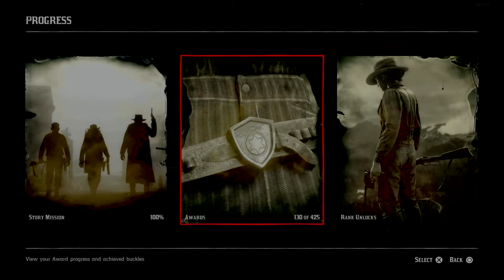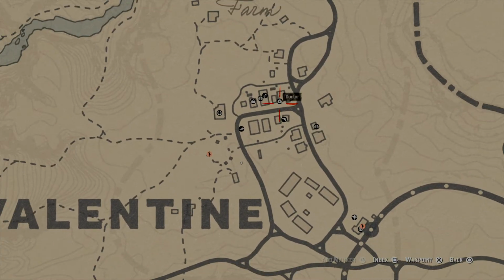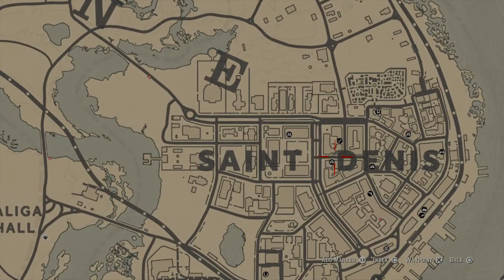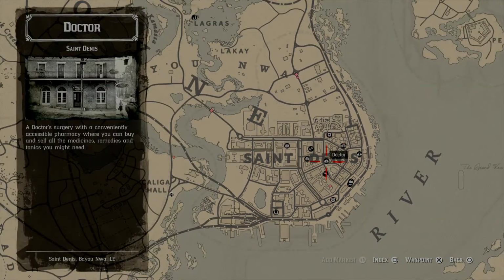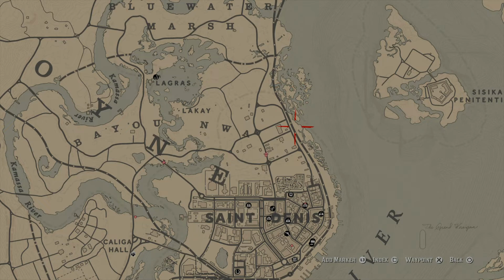So how do you sell them? You go to the doctor's offices. So as you can see, there's one here in Valentine. It's the doctor's. And there's one all the way over here in Saint Denis, and that's the only two. There's only two doctors for some reason, Valentine and Saint Denis. And if you're in Saint Denis, I suggest going to this part right here, the swampy area. It will usually have a lot of them.